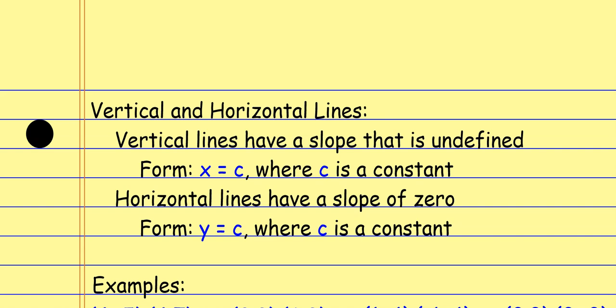And that seems backwards to students most of the time because a vertical line, we kind of think of it and say, well, the y-axis is the vertical axis, so shouldn't it be y equals? No. X equals gives us a vertical line because the x value stays the same while the y value changes. And think about it, if you start changing the y value, you start moving up and down. If I give you different y values, it's going to make you go higher or lower on the graph, okay? And so the x value stays the same, the line travels up and down because the y value changes, all right? So the x value staying the same creates a vertical line because the y value changes. We can also think of it in terms of the ordered pairs there.